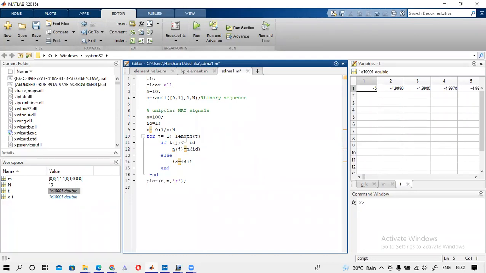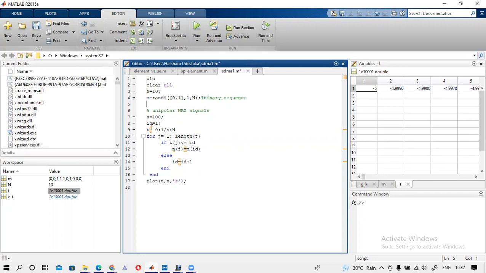Anyway, for this one you can use this code also for generating the NRZ signal. So generating the line coded message signal, you can use this code, no issue. Because this type of code is not much available on the internet.